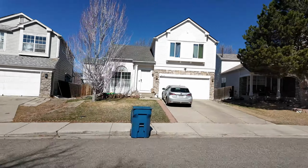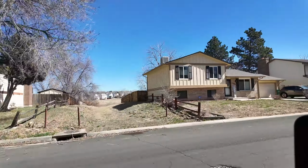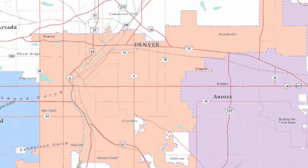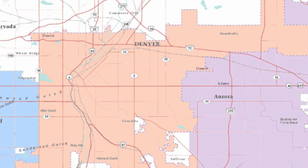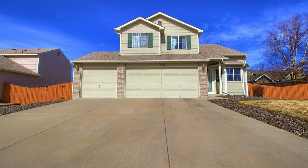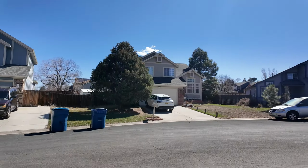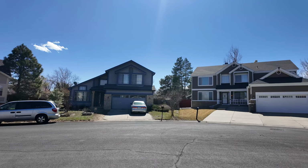And next we're headed up to the neighborhood of Seven Hills. Now this is another older style neighborhood. A lot of homes built in the 70s and 80s, kind of on the far east end of Aurora. And this is going to be the furthest north that we head today. As you go further north and then to the west a little bit, you get into the Denver Aurora border area. Not the most desirable neighborhoods, I would say, but this area again gets a good value for its money. A lot of single family homes here ranging in that $500,000 to $550,000 range. Again, a little bit older. Some of them have been updated, and you are getting homes on larger lots, but nice, quiet, and clean neighborhoods.